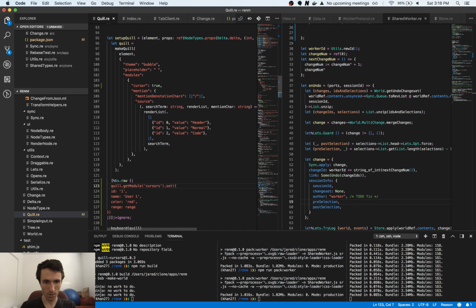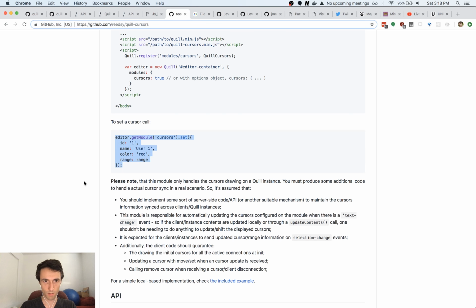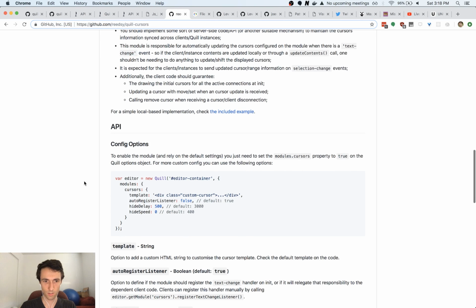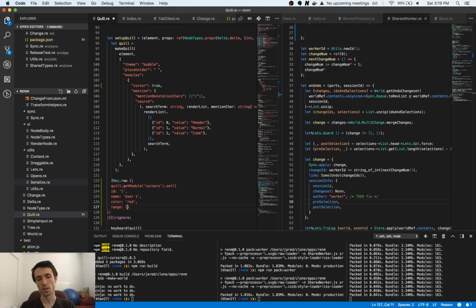It'll be called quill id1, and the range will be some range. Oh, Quill ranges, it's like index and length. I wonder if this will work. Now every Quill instance will have this, and we'll just have a phony red cursor showing up.